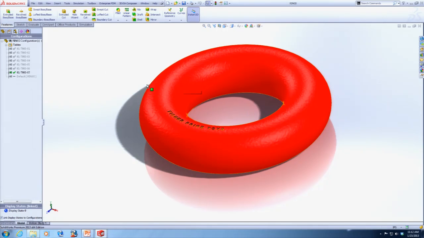So they made one model for all the rings. So they got to learn configurations. I still have people at work that are already in industry. They're tool designers, or SolidWorks is kind of thrust upon them as the company changes, and they don't use configurations because they just don't want to learn them. So the kids coming in knowing configurations and knowing some of these other, well, not even high-end, but just what SolidWorks is capable of, is great.